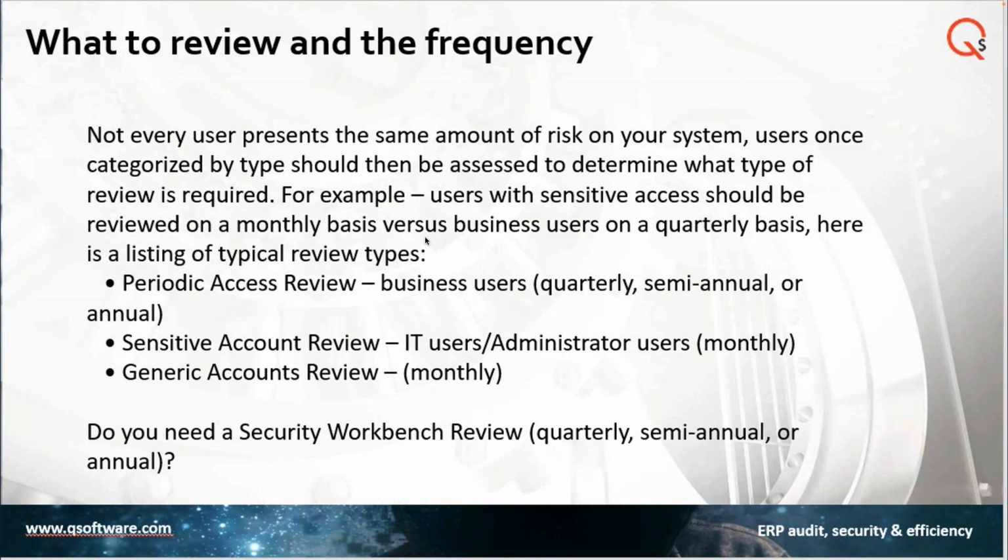Regarding how frequent we should be doing that, it really depends, right? So the people who have access to your system have different varying activities that they can do. People who work possibly in the receiving dock that only process receipts and returns might not have the same level of access as someone maybe in the finance department who's in control of an entire set of accounting journal entries and bank statements and reconciliation processes. And so defining that group of people, carving that business role into parts and looking at them, that's part of the exercise of coming up with what you want to look at and how often you want to look at it.